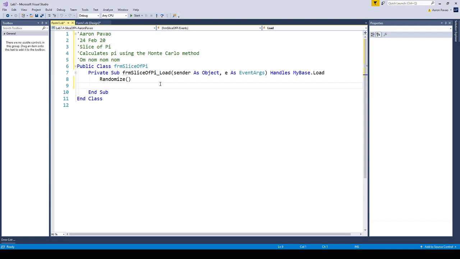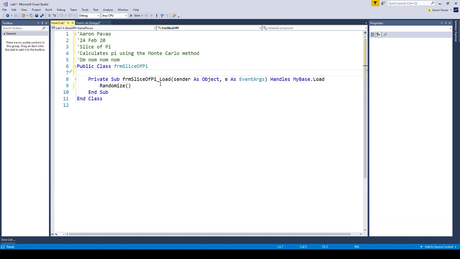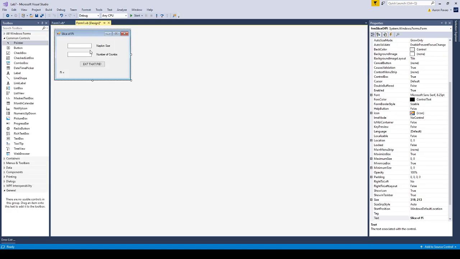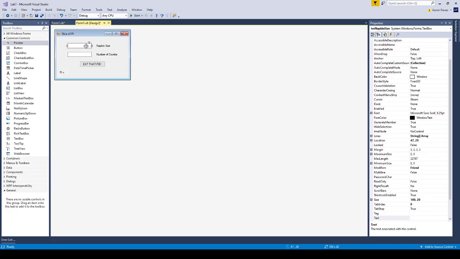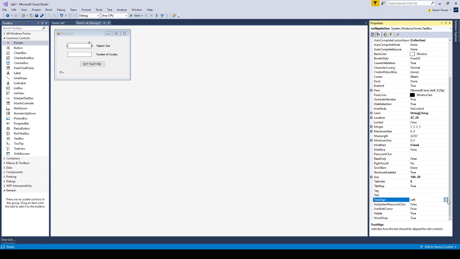Randomize. There we go. And we're going to need... I don't think we need a global array, because you can just make it on the spot, yeah. I do need to do a couple of things here, and one of those things is text align to the right, because number.